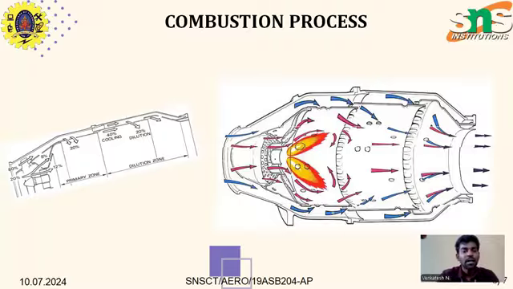These are the main characteristics of the combustion chamber process, and the three types, can type, annular type and can annular type, are also explained here. I hope this video is useful for understanding the concept of the combustion chamber and its types in the aircraft engine. In the next video we will continue with the explanation of how thrust is produced. Thank you.